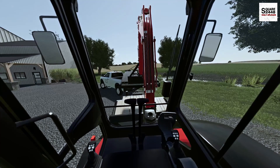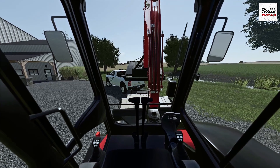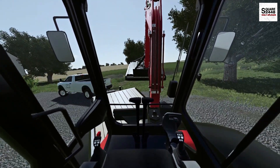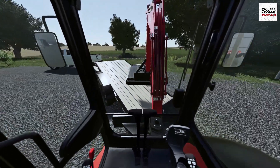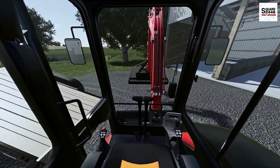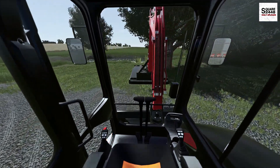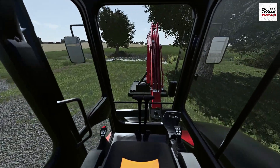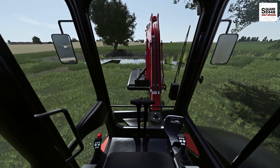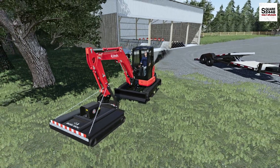Let's hop in the Kubota guys, let's get it warmed up and get to work. I'm so excited to give this a try — if this does work I'm actually going to be doing a lot of advertising and hopefully take on more jobs like this. This job has been in the works for about two weeks — ever since I said I would do it, I was looking for the right machine or attachment. Let's get the brush hog going. It's going to take a minute or two to get fired up, but you guys can see the blades are already spinning — that is so cool.